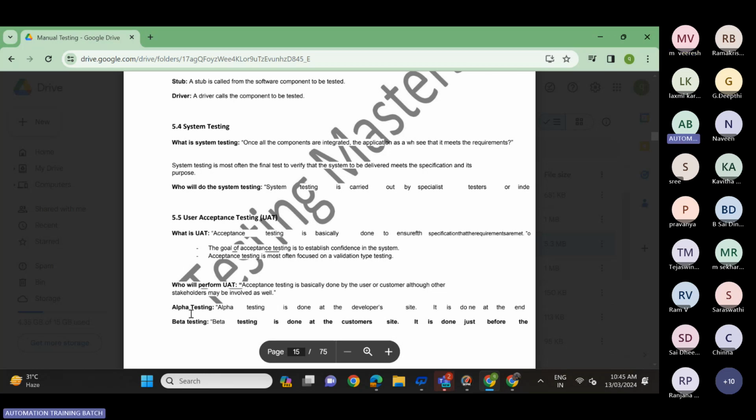User will not accept the application. Okay, so what will happen means, again it will come from bottom to top. The UAT team identifies this and a question will come to the QA team, why has the QA team missed this one? Okay, fine. Then again you need to retest and log a defect for that, and the developer needs to give a fix for that. Whatever fix is given by the developer is again tested by the QA team. After testing, it will again go to the UAT. Right? So you're understanding the cycle, right?